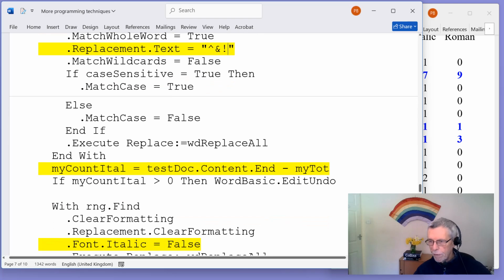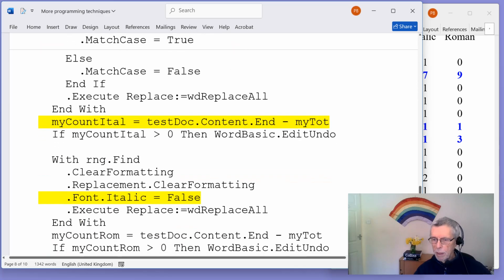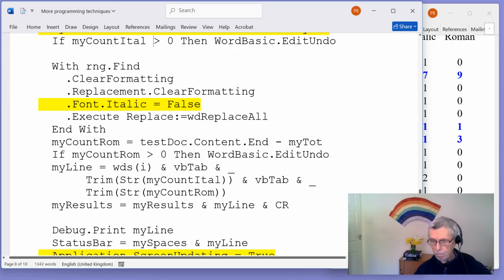So it's the difference between what the length was before and what it is now. That's how many times it occurs in italic. And as long as that's at least 1, then there's something to undo. The find and replace can be undone, but if the count was 0, there's nothing to undo, and it will cause an error if you try to undo an edit when no edit has been made.